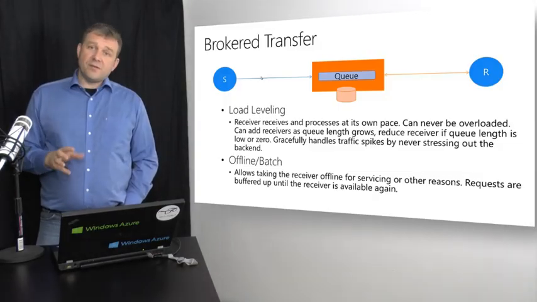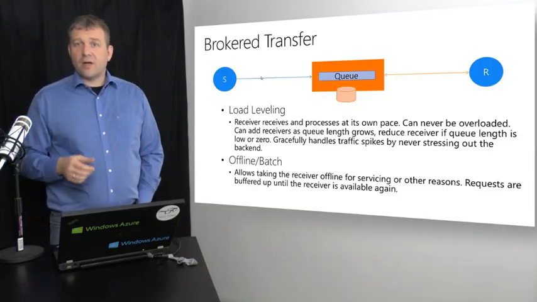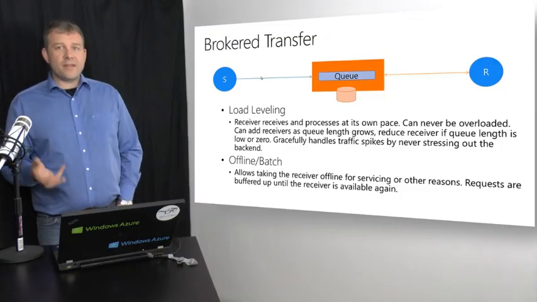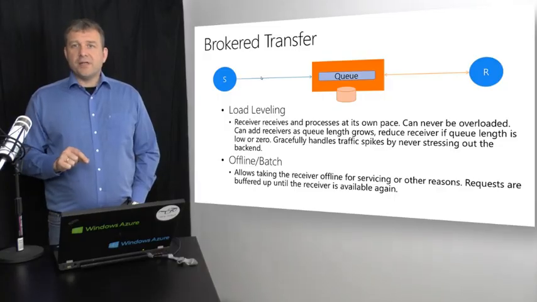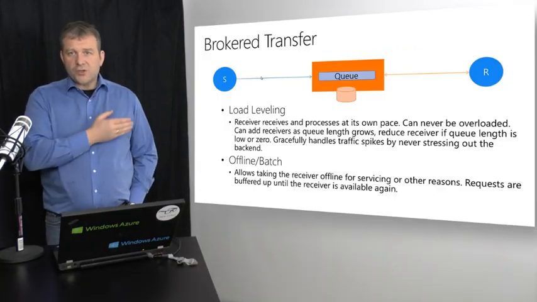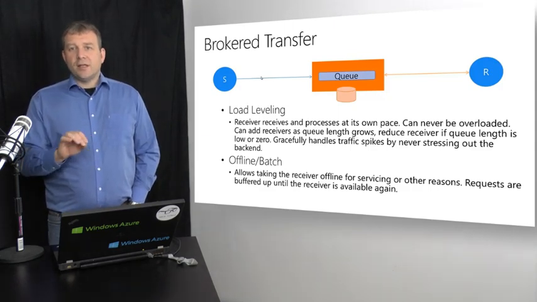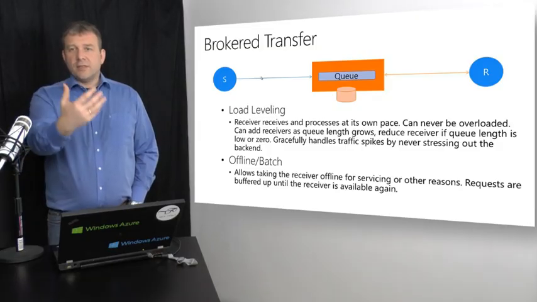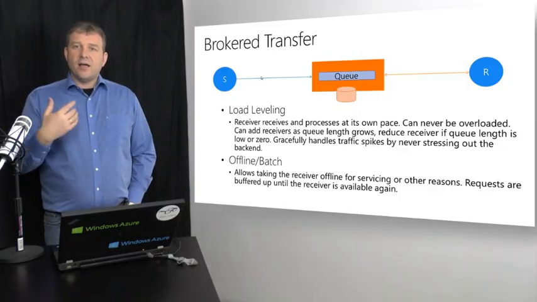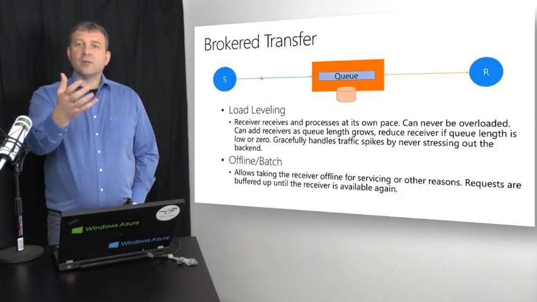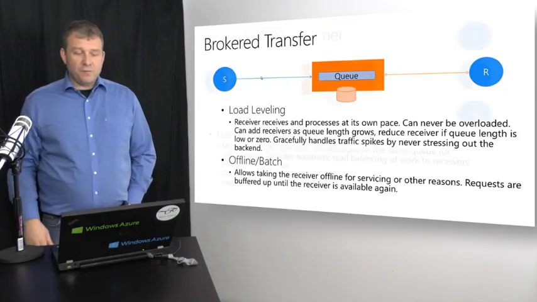This becomes more obvious even in mobile scenarios where you use a queue, or rather a subscription, as a mailbox for an app that sits on a device. The app will not always be on. The app will actually be very rarely on, just a matter of minutes or seconds a day. So if you want to send messages to such an app, you will go and deliver the message into a subscription. The application will then start, walk up to the subscription, get that data, and with that always have an available delegate, if you will, in the cloud if you're using the cloud. So it's also very suitable for offline connectivity.